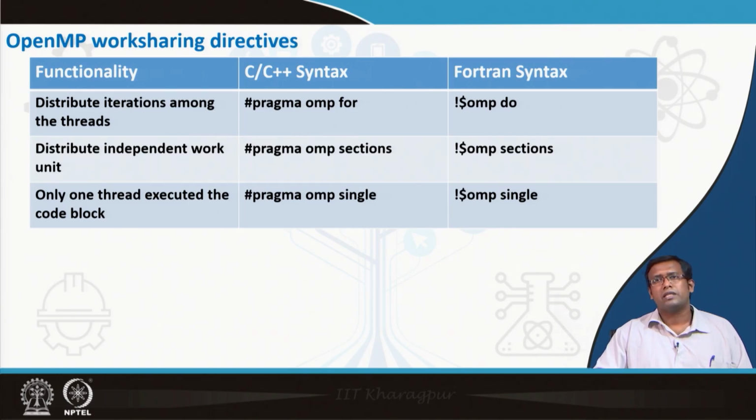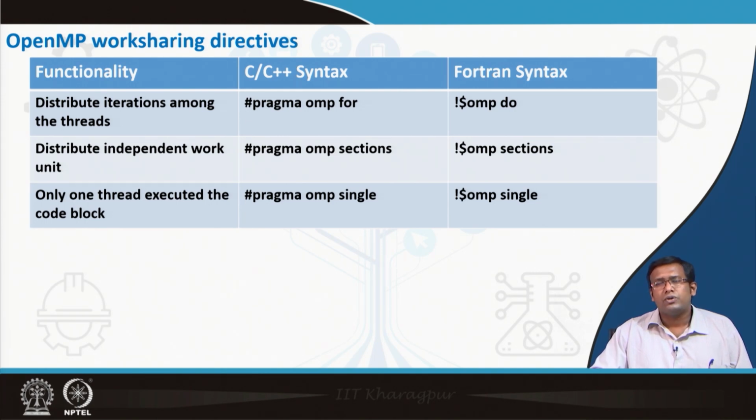One part may be that there is an iteration. There are a number of iterations. There is a do loop or a for loop which will take care of the number of iterations, and these iterations are mutually independent. That means for i equal to 1, the calculation is independent of i equal to 10, the calculation in the same loop. So, this do loop can be parallelized.